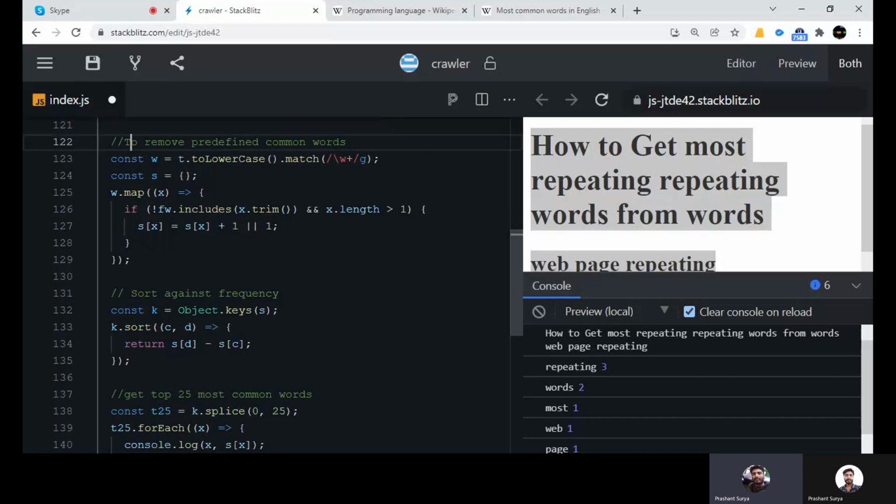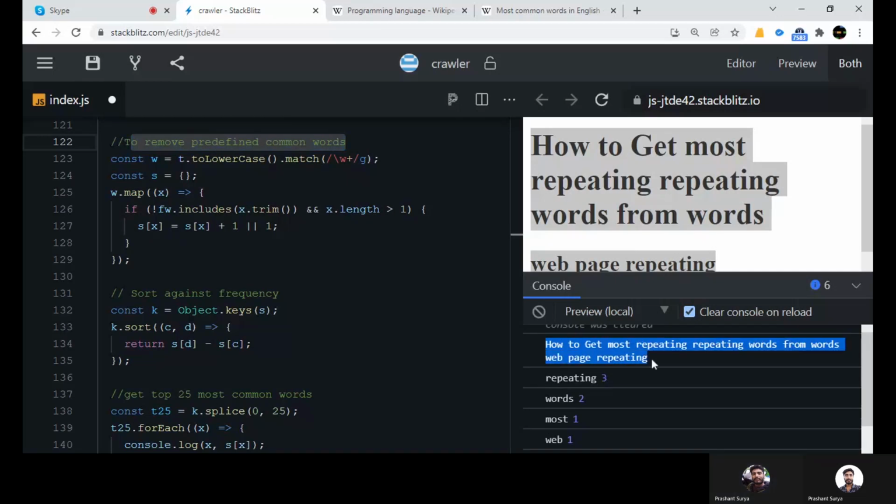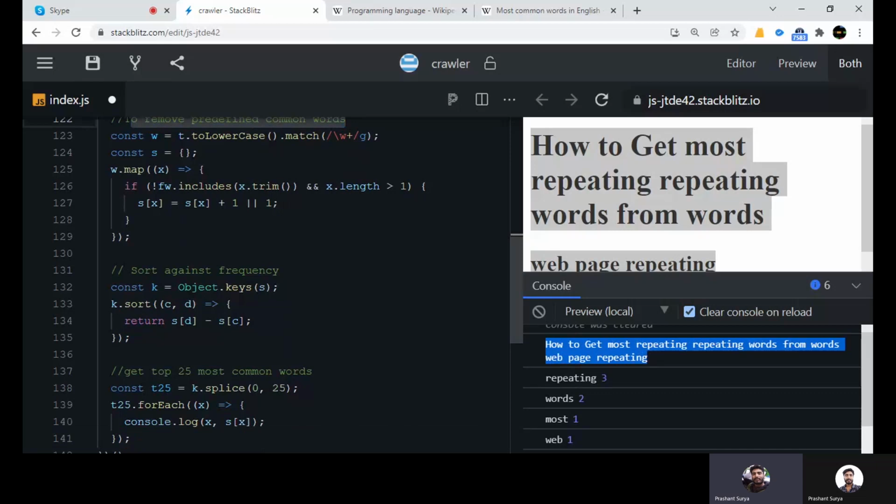Now we will remove predefined common words. That means all the common words have to be removed from this text, or you can say string. So for that, what we have done is we are creating a JSON object of key-value pairs, for each word and how many occurrences there are.